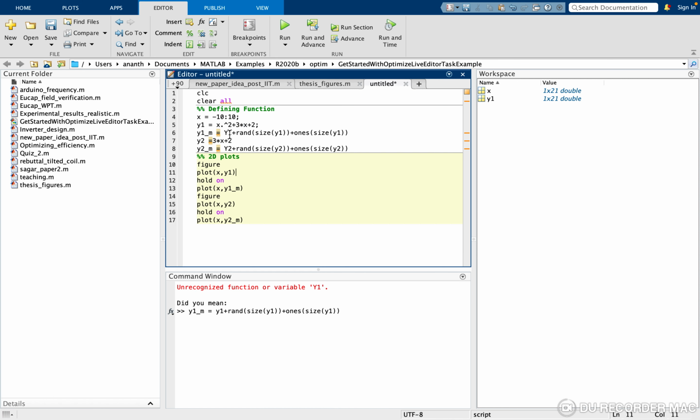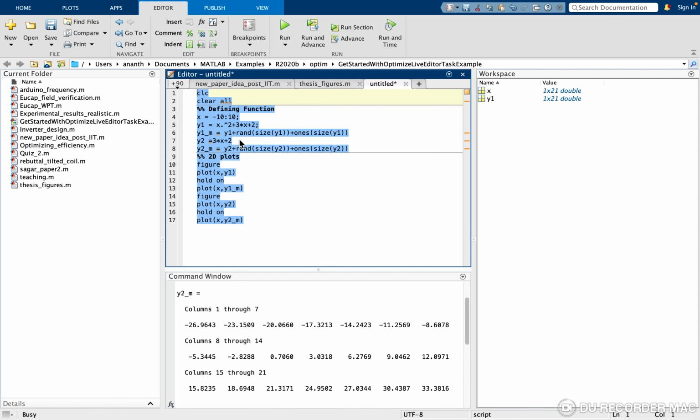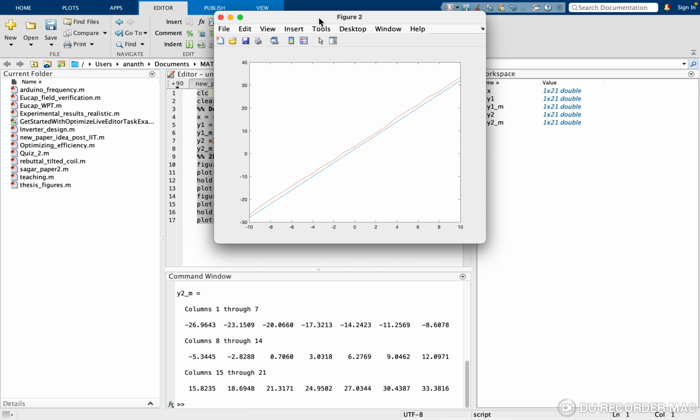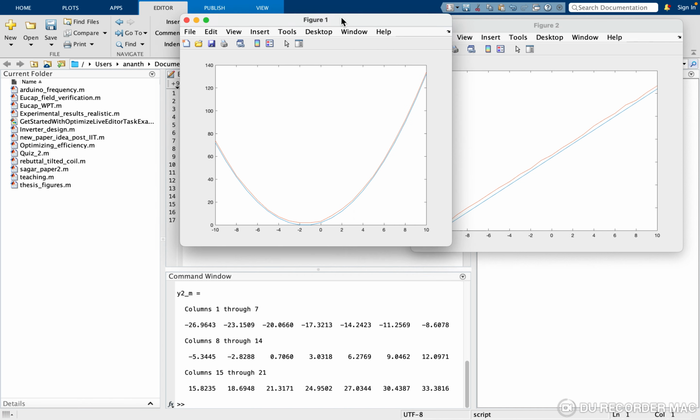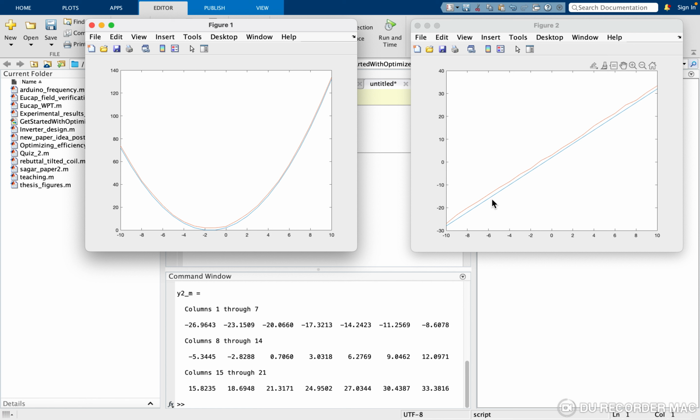Sorry, there should be a small y. See, these are very important. MATLAB is case sensitive. Now I have two figures, you can see. Now you can see the deviation is visible. In the previous lecture, when we plotted measured and analytical, the deviation was not visible.